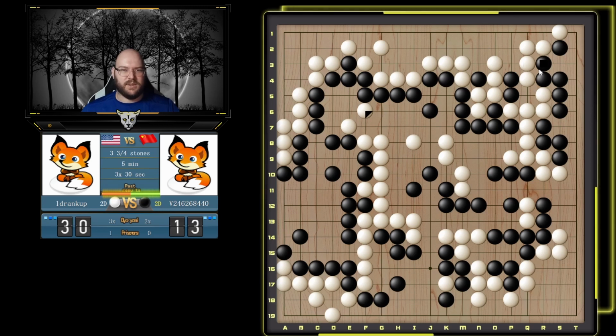And not sure what the biggest endgame would be. This is pretty big. Maybe just Atari here. Or not Atari, but threaten to Atari. And just make sure I stay connected. Yep, stay connected, because I don't think I can connect over here anymore, so I gotta make sure the connection over here is good. And it would be pretty hard to make two eyes here. And just do bamboo, because it's the most solid connection.